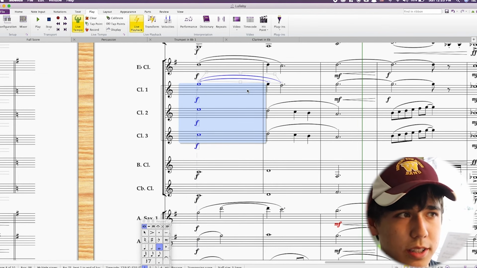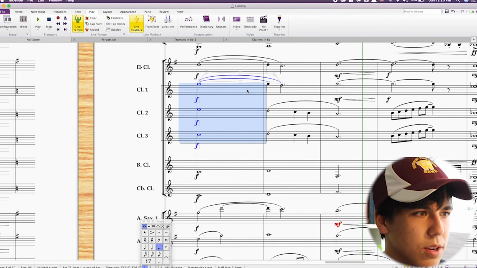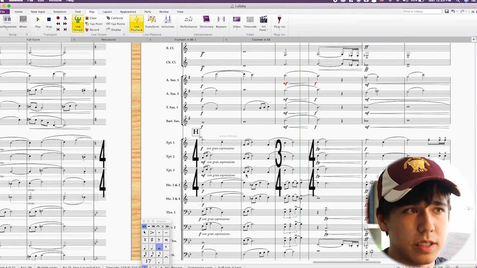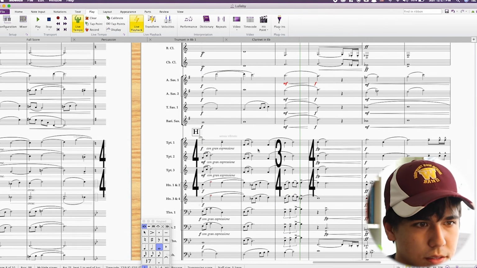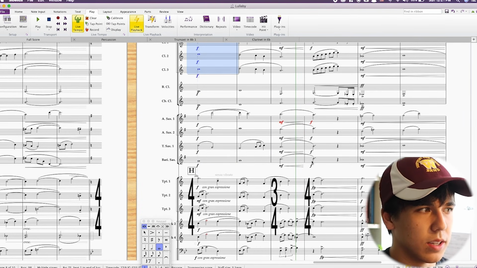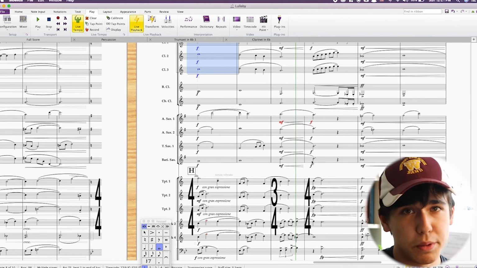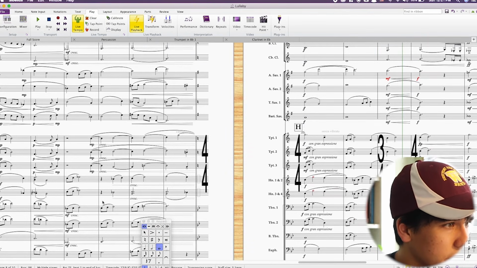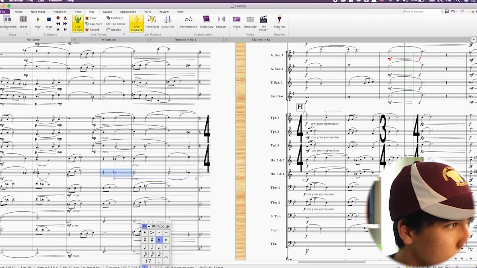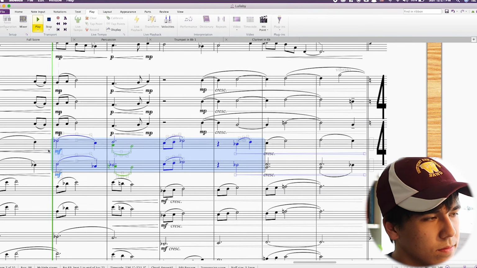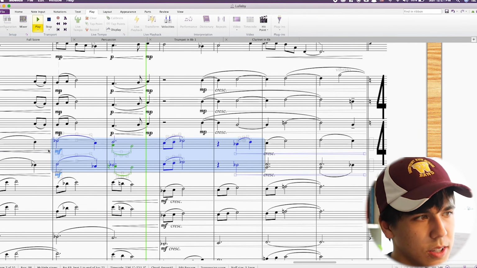It's super subtle, and there's a lot of little discrepancies that you might notice, and for all the other instrument parts too. And when you go divisi, for example, I don't think I have any right here, but if you have like a string part, it'll seem like there's different instrumentalists playing the different divisi parts. Let's see if I can find one here in the horn section. Let's go right here. Unison.